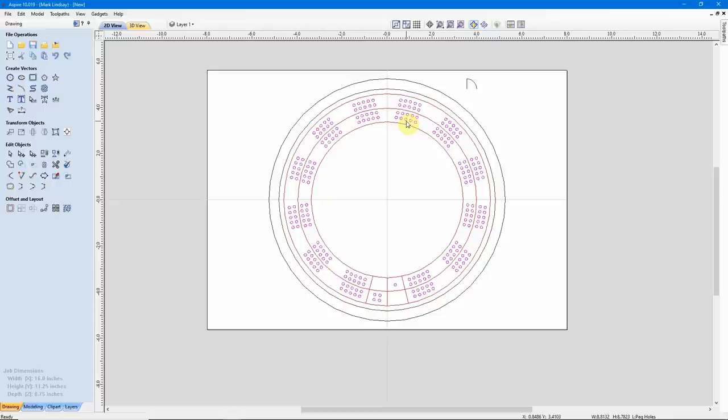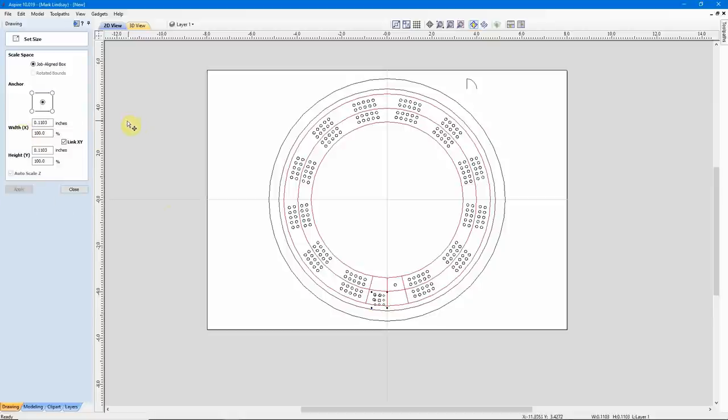Now I need to go back and ungroup these again, just to see what diameter they are now and how much I need to increase them by. For those wondering why I bothered regrouping these: if I didn't, there's a possibility their positions could have changed when I did the rescaling. So to eliminate that, by grouping them together they will maintain their position. Now I can ungroup them again. I'll ungroup once and we see these four are no longer part of that group. I can click off, select one of these, and I can be fairly certain they're all the same size.